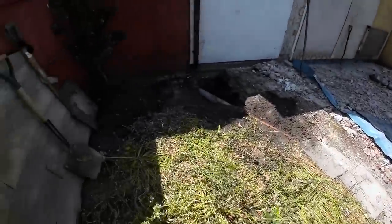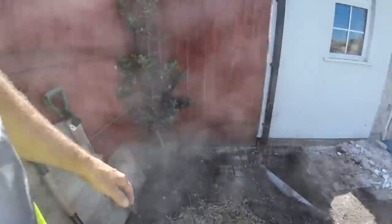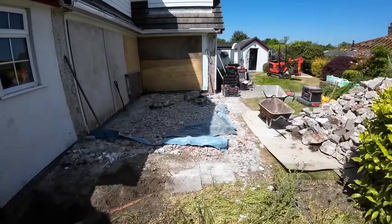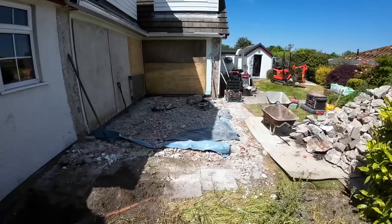But anyway, we've got all here to pile up. We've got some boards against the fence to stop going too much against the fence. And we've just had a drink made, so we're gonna go get some dinner. As you can see, that's a freaking joke, that. But that manhole's going to cause us problems, I expect. Hopefully not, but we'll see. So we'll see after dinner.